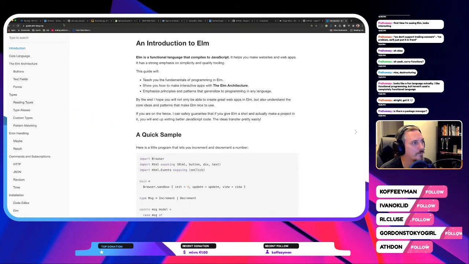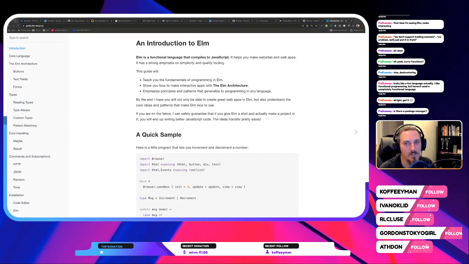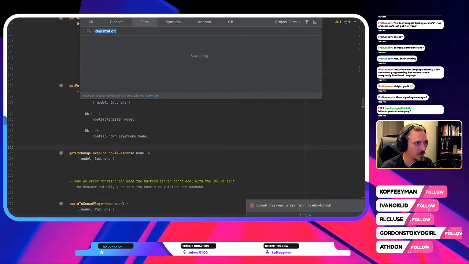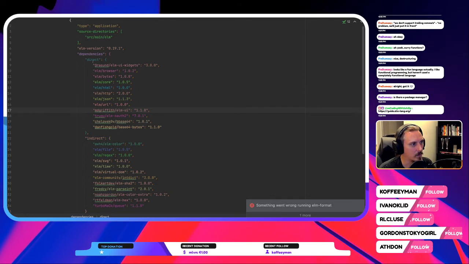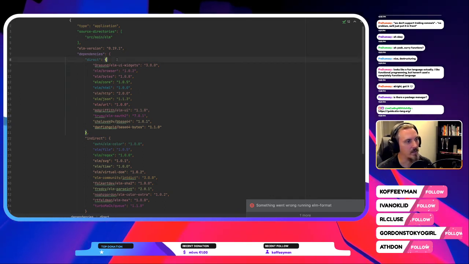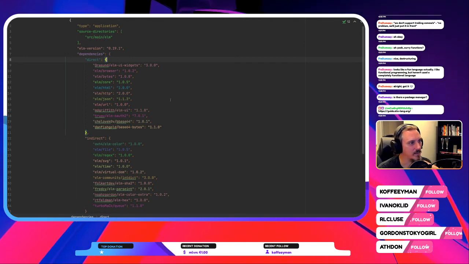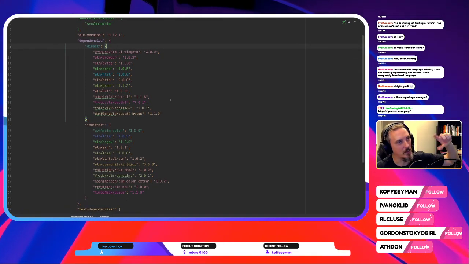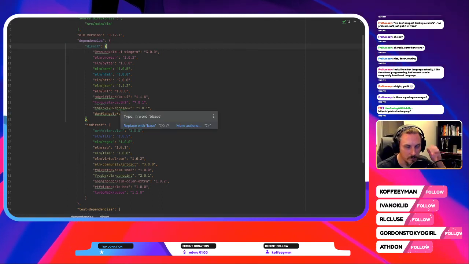guide.elmlang.org. There is a package manager in the form of elm.json, and they use semantic versioning really seriously, let's say. It checks for incompatibilities between the libraries that you use.